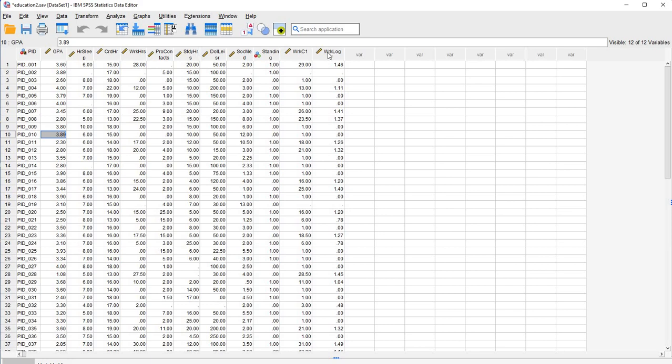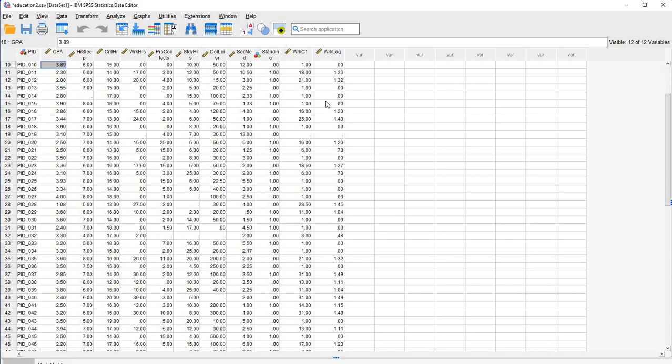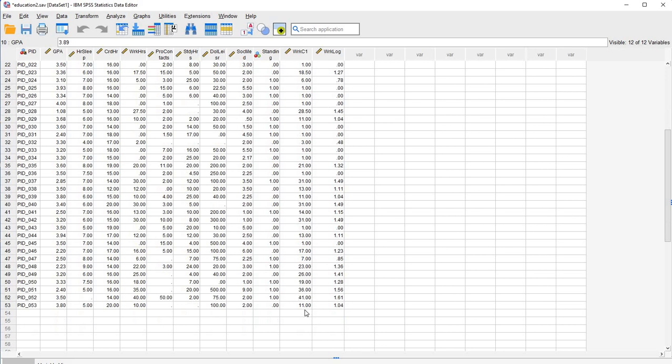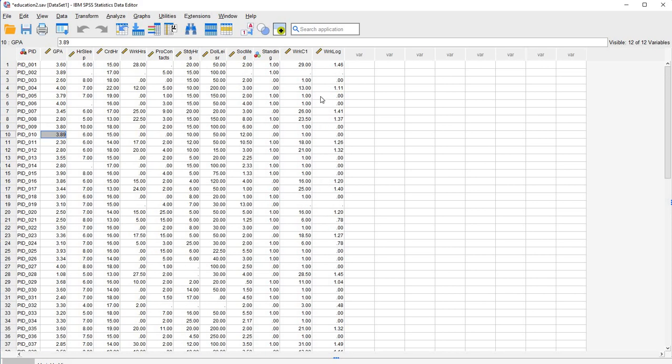Come back, look at it. Notice my work hours logged. Any value of 1 now became 0, right? Because remember, 0 would become non-existent. So we added that constant. If I had a value of, let's say, 10 in my data set, I'm not sure if I have 10 hours in here. I don't see one. I have 11. That's really close. Then if I had a value of 10, remember, it would become 1. Here it's really close to that. It's 1.04 once you do that log transform. So it looks like it worked. It looks like it worked well.